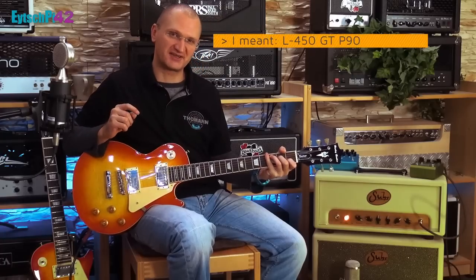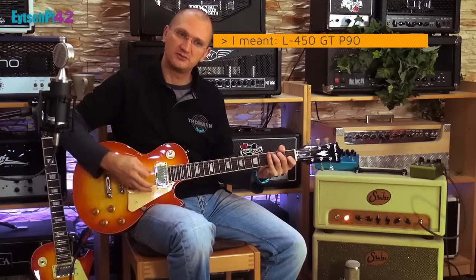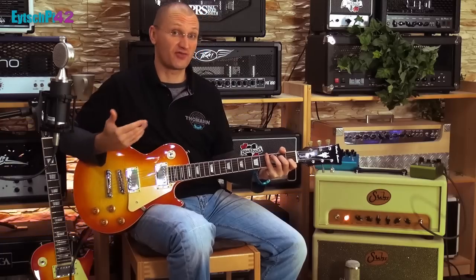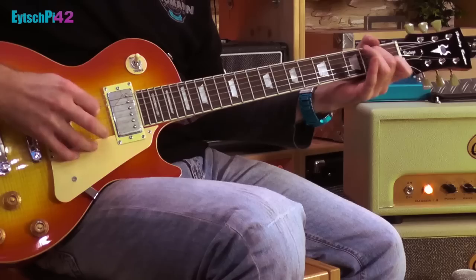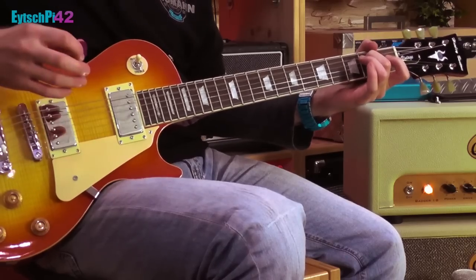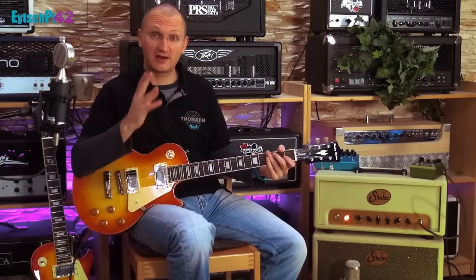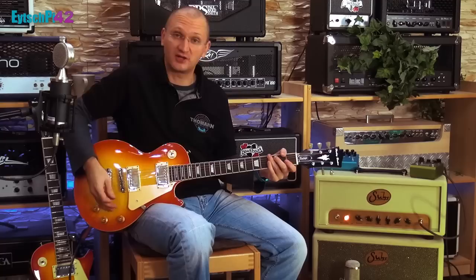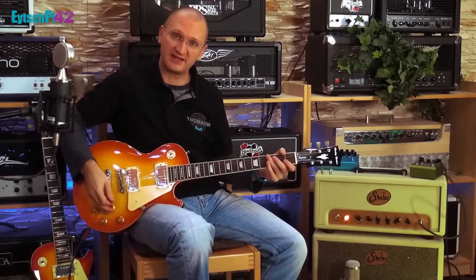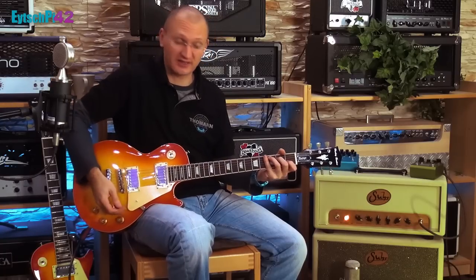Doesn't push it as much as the L400 with the P90s did, so I can still kind of think it's a clean sound. So, low output humbuckers, which I like. I mean, I can always add more, but taking away is more difficult. It's not just rolling back the volume, because that really changes the sound.